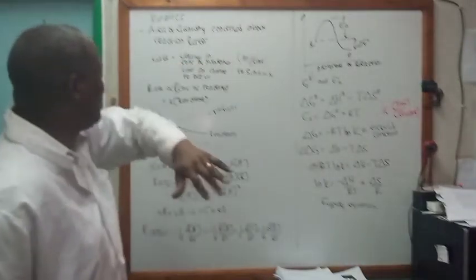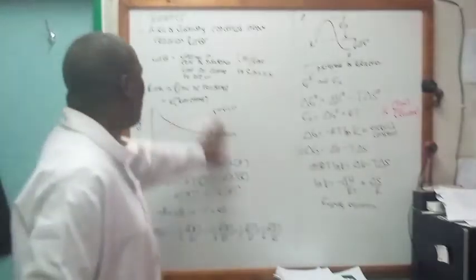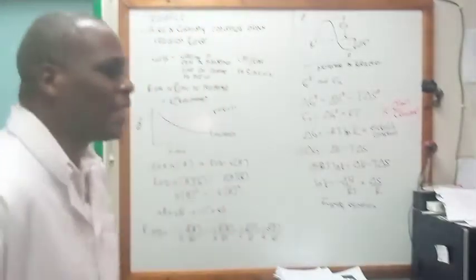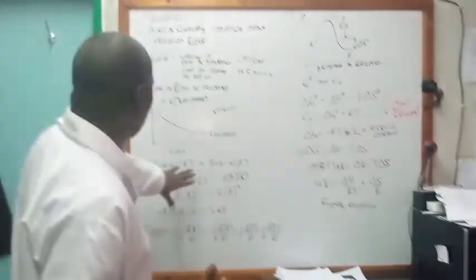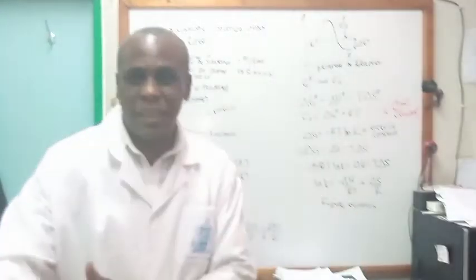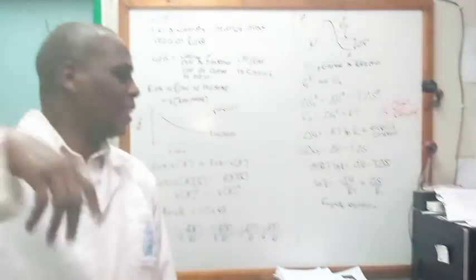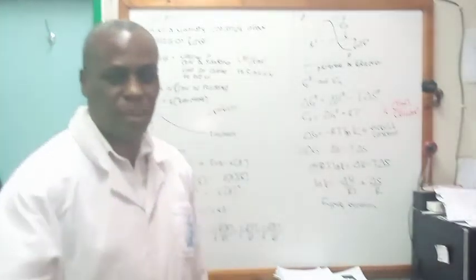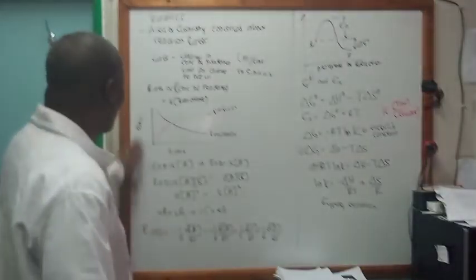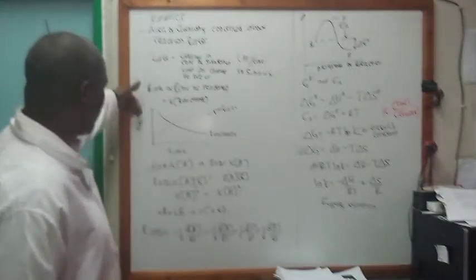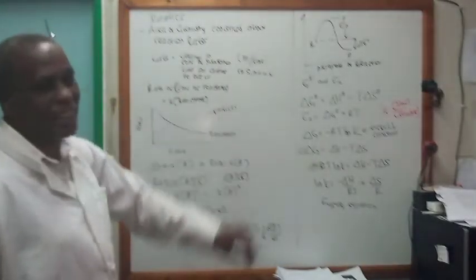What is the change in the concentration of the substance? Let me just use the word substance, because in this case there will be two substances that are going to be of interest to you. One will be the reactant that is being consumed, and then the product that is going to be formed. It is the rate at which I'm getting the product that you want, or the rate at which the reactant is being consumed. So if you plot concentration versus time, you can get a curve like that one.